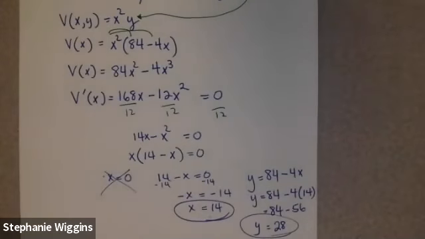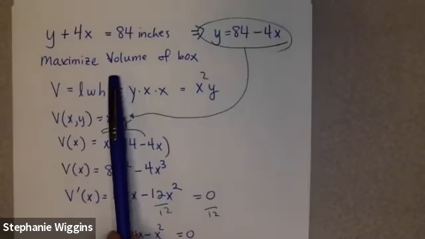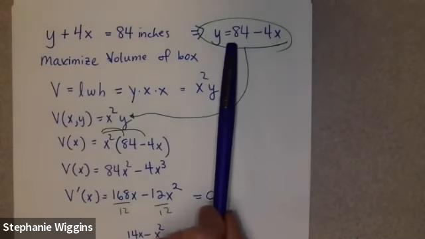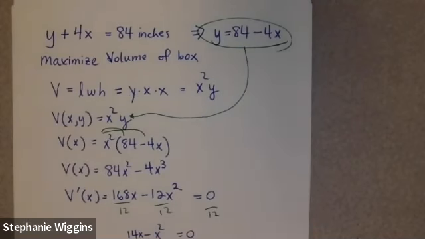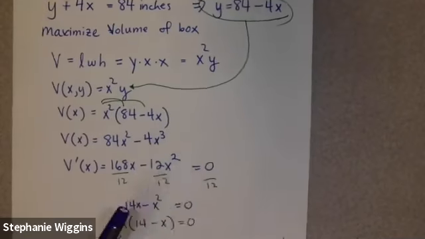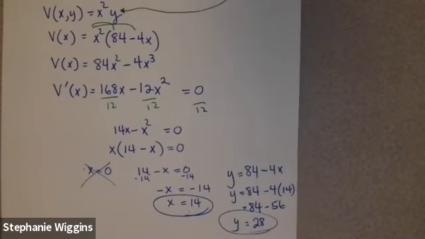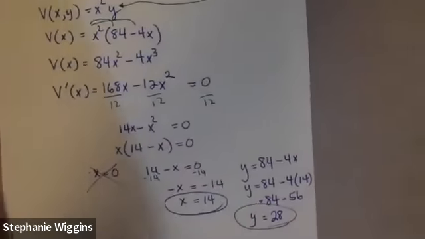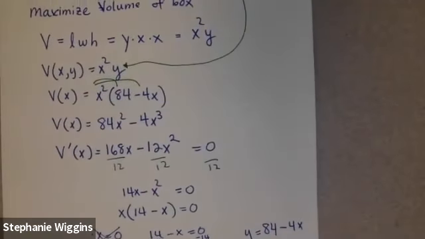And so all of these problems are pretty much like this, where you have a function in 2 variables or more, and then you've got to eliminate variables until you just have 1 variable left, like we had an X here. Then you can go ahead and take the derivative and get your values. Any questions on that one? Okay.